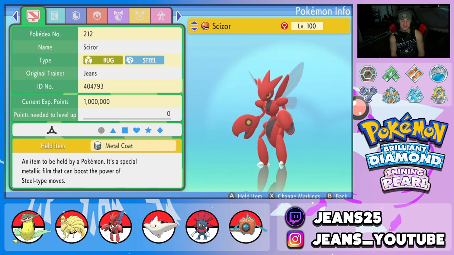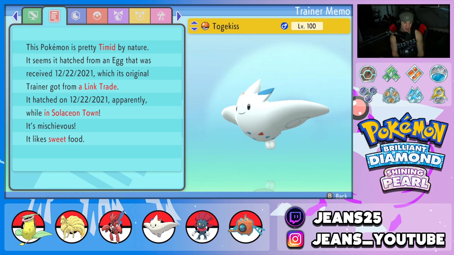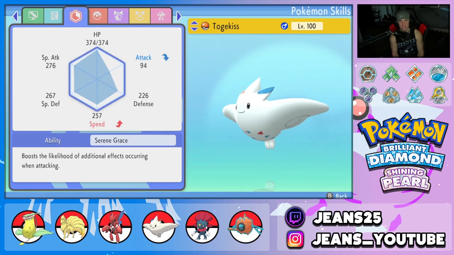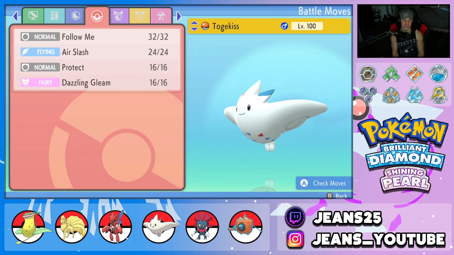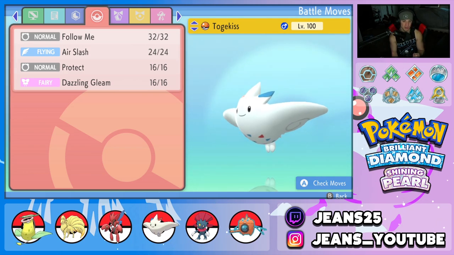Final Pokemon on the team is another Pokemon that I already mentioned. It is going to be Togekiss with that Eject Pack Berry. It's got Serene Grace as its ability, alongside Follow Me, Air Slash, Protect, and Dazzling Gleam. Usually when I'm using a Togekiss and I want more of an attacking Togekiss, I go with Super Luck and the Scope Lens. But in this instance, I went with the Berry and Serene Grace because this one's built more for support.